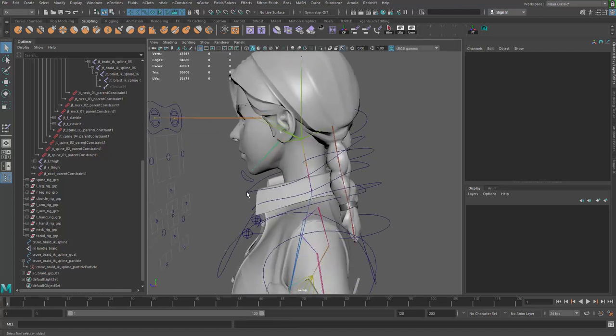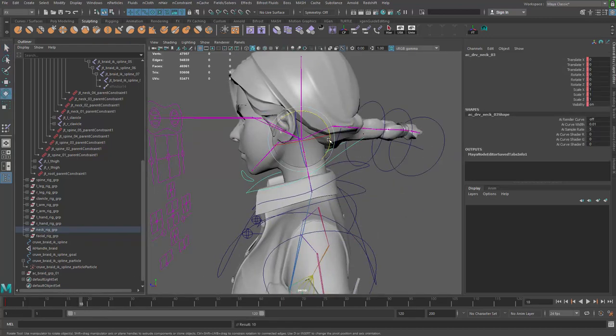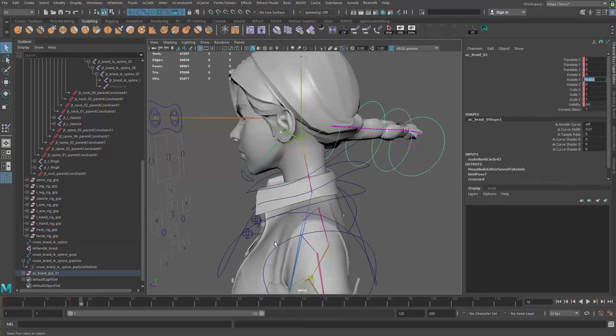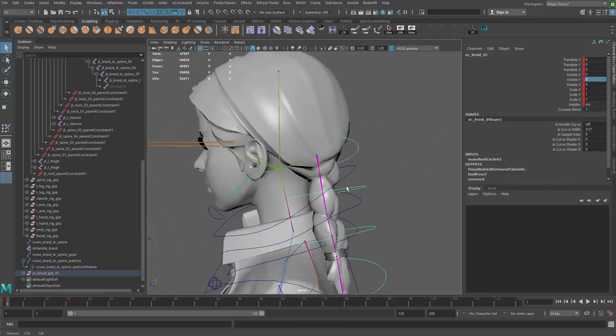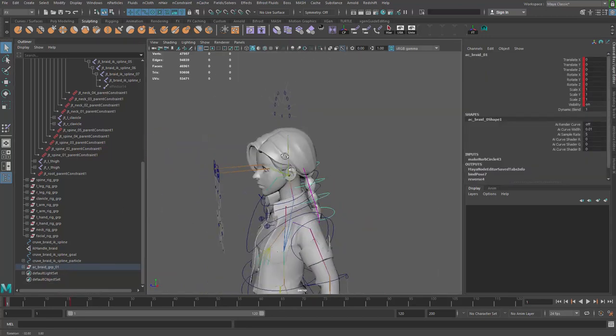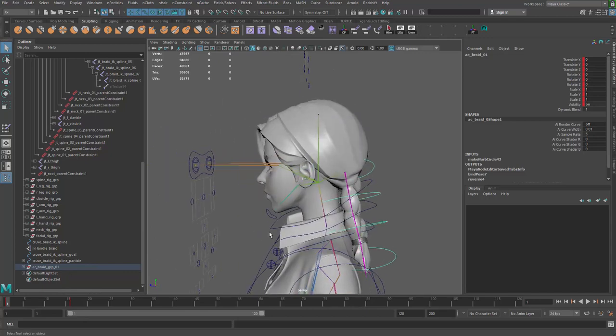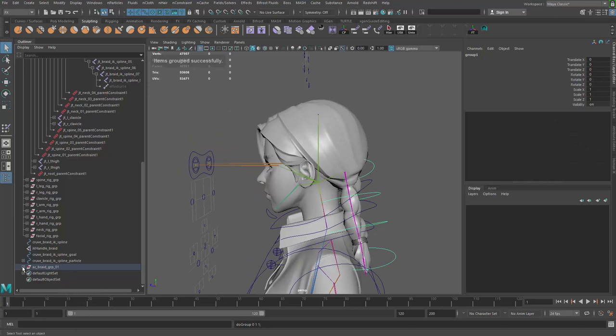If the head is also moved, wait, let's do that. Maybe here. Oh, and by the way, we could make our entire control system follow the head. And that's something we probably need to do anyway. Go back to frame one. So I want this rigging system that we have already to follow our global, our head, basically. So I can grab this guy, this controllers group, and press Control G to group it. I can call this guy Braid Rig GRP.